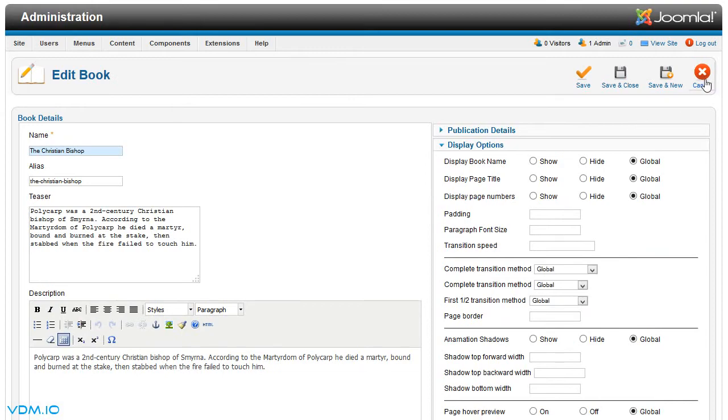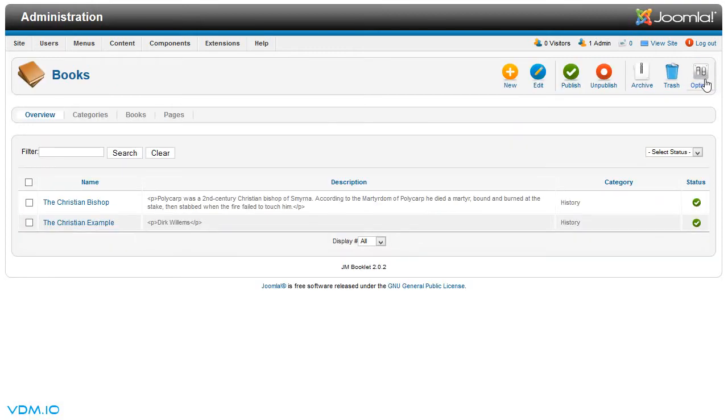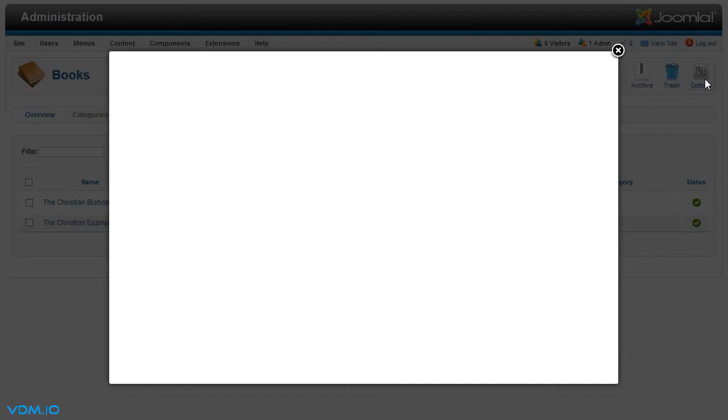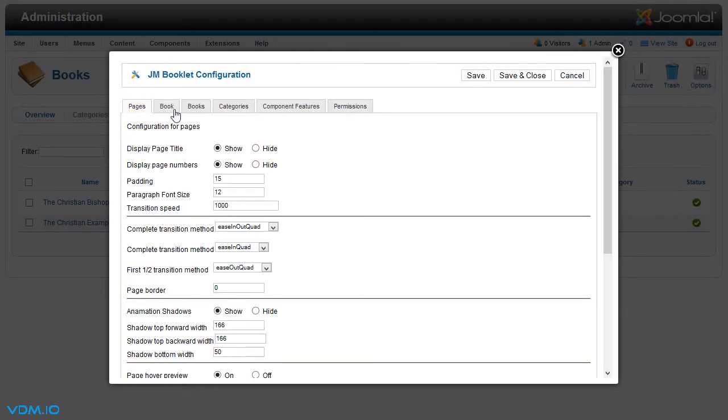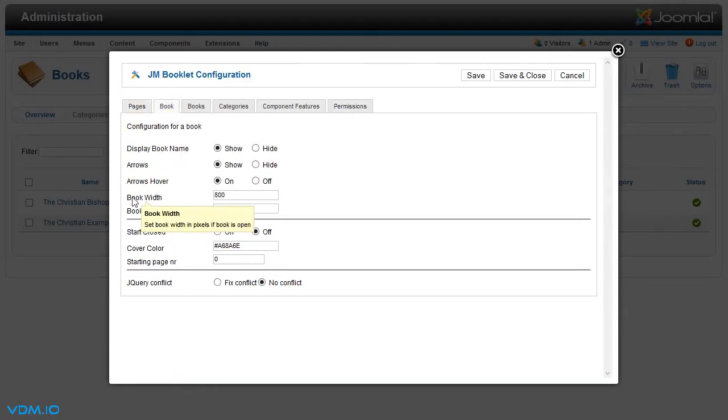So we close out here again, and we click on Options, and then Book, and we see the default value for all books is set to 800 by 500 height. That means if the book is to load in the front on a page, we need 800 pixels of space for the book to display correctly.